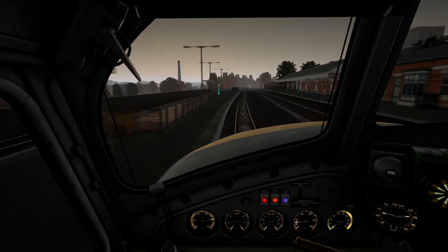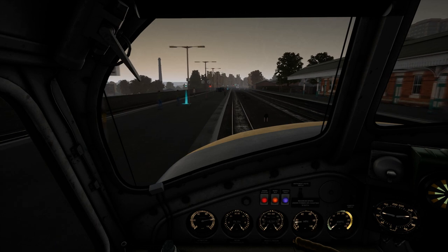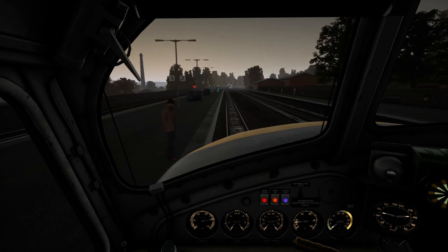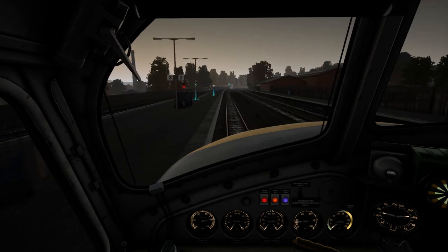I'm really not sure what those blue markers are on the platform here. I have not seen them in Train Sim World before. I try to drive with all markers turned off, so I'm really not sure why they're there or what that's all about. But if you're more aware than me, then please do let me know in the comments.